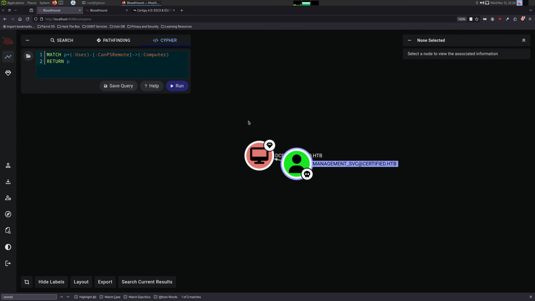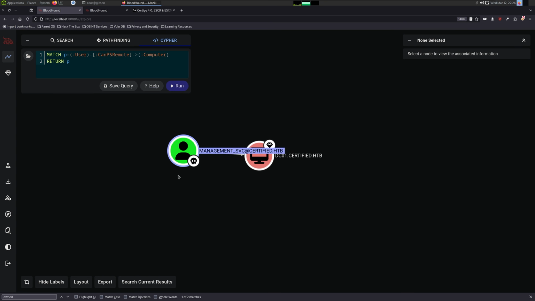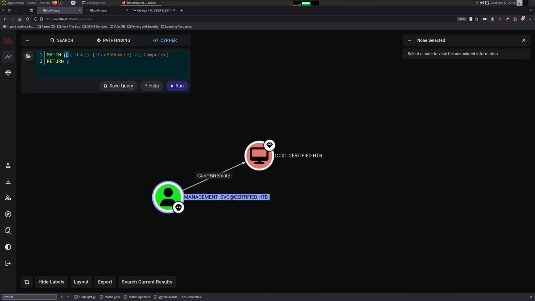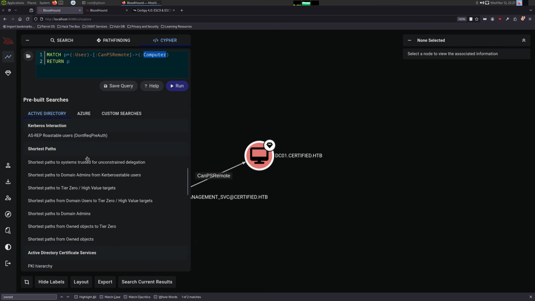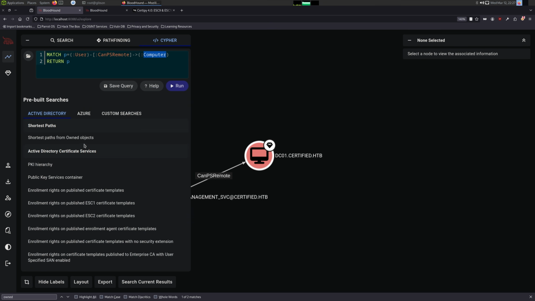Yep. So we're going to get into a little bit of graph queries in just a second. But what I'm doing here is assigning this variable saying match all the users who have this permission over to computer. And we see that. So what did we want to see? Let's go back over to the shortest path from owned principals.